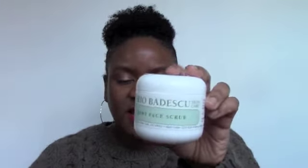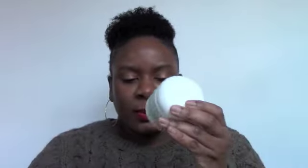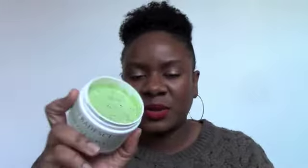This right here is the Kiwi Face Scrub. I had a feeling when I purchased it that it would be much like the Mario Badescu Strawberry Facial Scrub, which I showed you in a What's New This Week video over the summer or something. Let me show you what it looks like because it's really good.